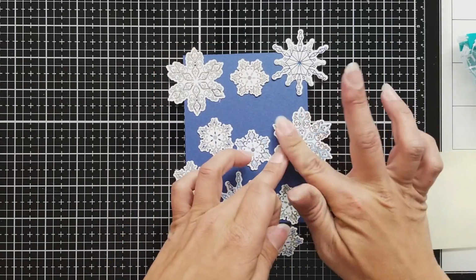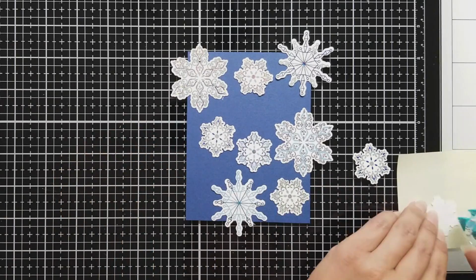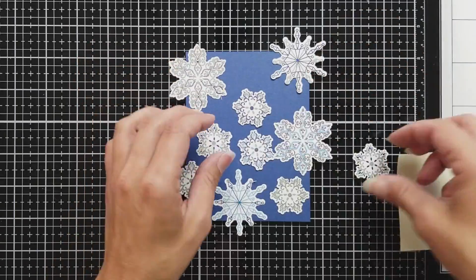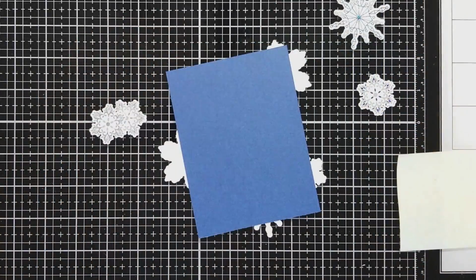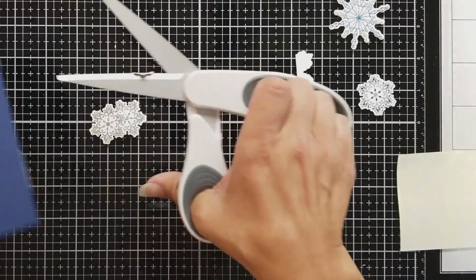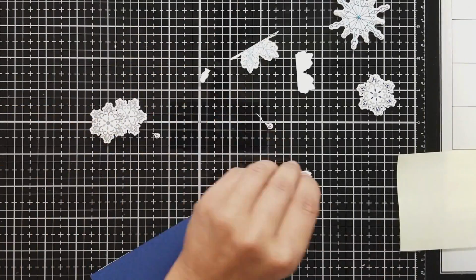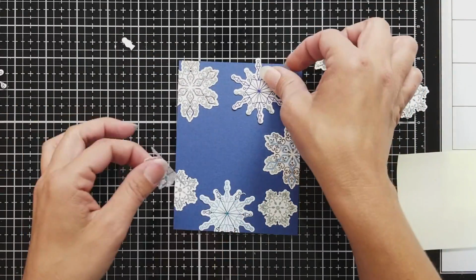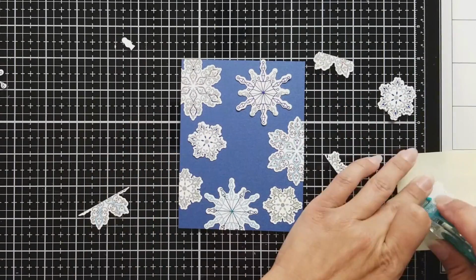So if you loved the Connect glue, you are going to absolutely love this tape runner. It is a really great dot runner, holds wonderfully, nice and sticky, and I'm attaching that to all of my snowflakes. Now, I started to get confused on which ones were attached, so I'm just going to move the ones that are loose and trim off these excess on the back. Now, I don't want to throw these away just yet because you can use these to attach to the other side of a card, because I wanted to kind of have a random pattern on here, but it looks nice when you have some that are hanging off. So I'm going to save those pieces for later.